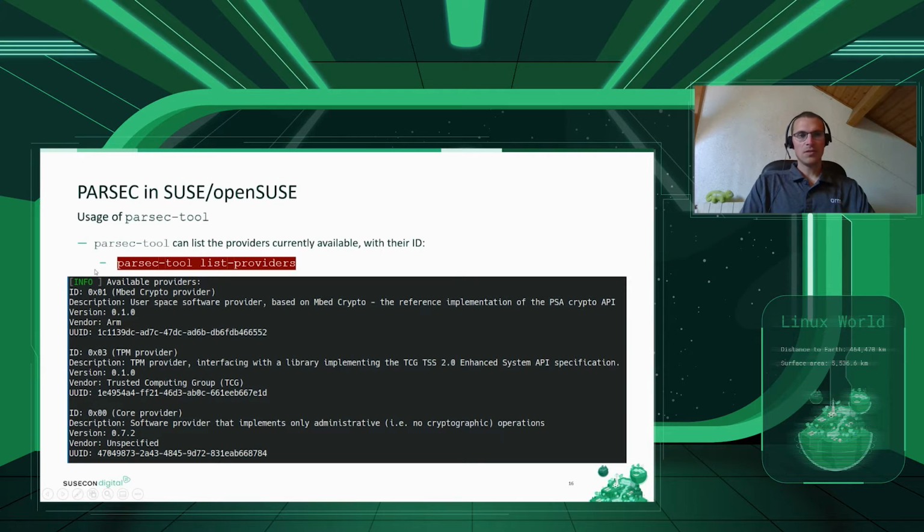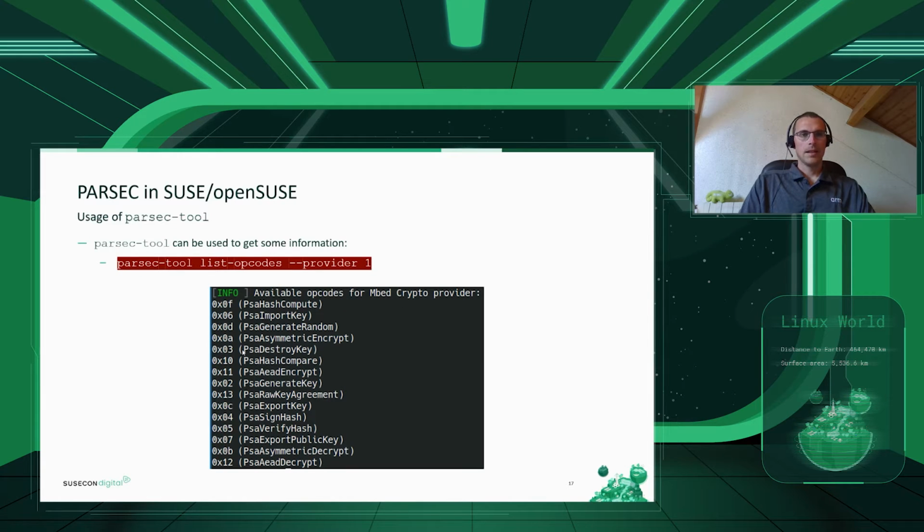One important thing to note is the ID, because this is what you will use with parsec-tool to address one or the other of the backends. With parsec-tool, you can also get more information about opcodes available for a given backend. So parsec-tool list-opcodes --provider 1 will list all the opcodes for the embed crypto provider, because ID 1 is embed crypto.